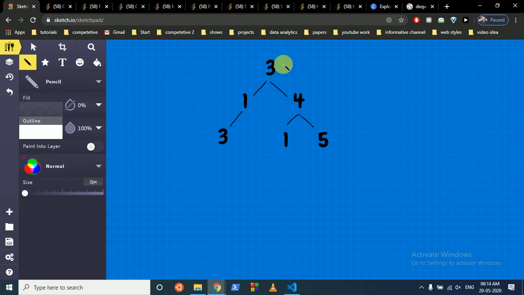Now because the root node is always counted, the count of good nodes is 1. Now the maximum is 3 till now. We will send this 3 here and here. So what does this signify? It signifies that for the above nodes, on the path from this to this, the maximum should be at least 3. So the value of this node is 1, and if its value is less than this value, then all the values above it will have this larger value, and this node has a smaller value, so it cannot be a good node.